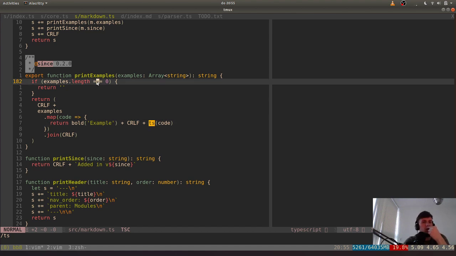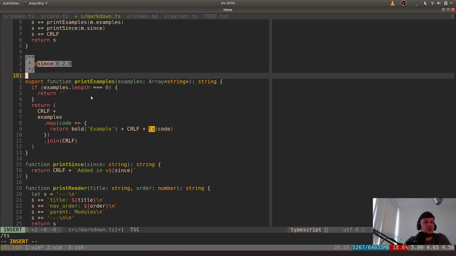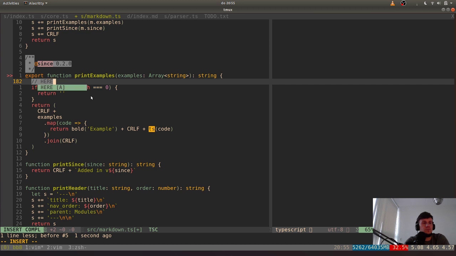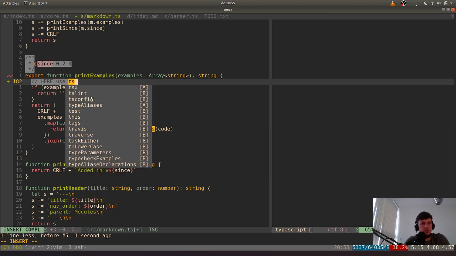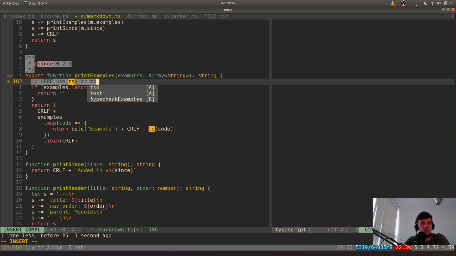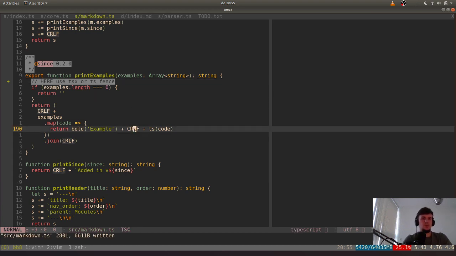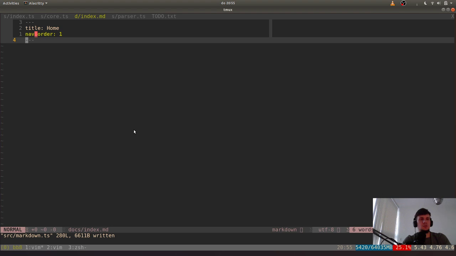Here we need, here we print yes or yes. Markdown, that's it.